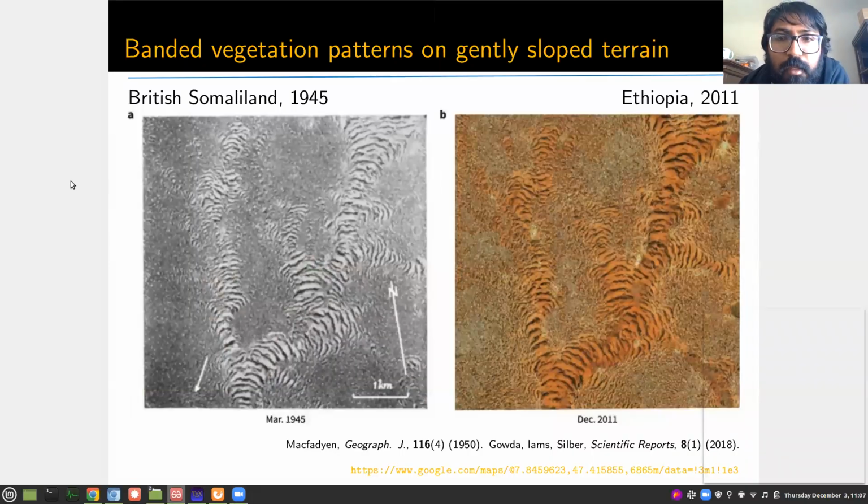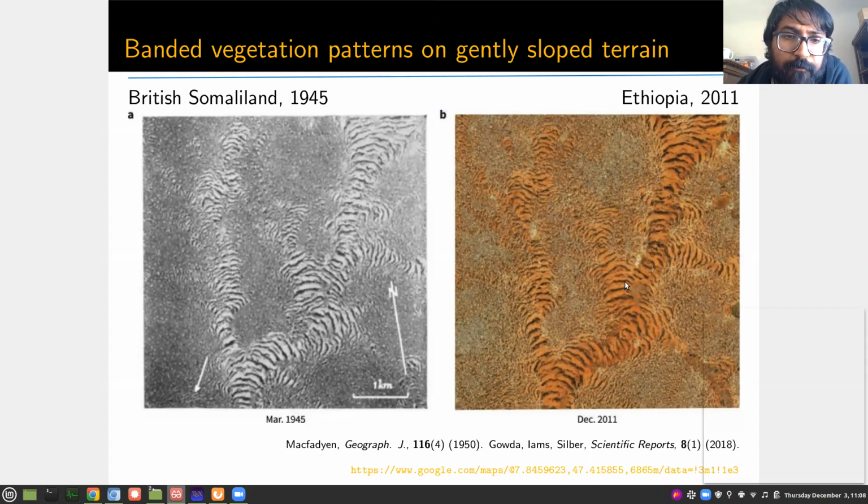There we go. If you zoom into some section of this, you can get a closer look at the pattern itself. On the right here is a recent satellite image of that region. And on the left is an aerial photograph taken by the British Royal Air Force when they were surveying the area, around 1945. This was really the first time that people had noticed these patterns, and the reason is that the spacing of these vegetation bands is on the order of 100 meters. So from the ground, they're hard to observe; you really need to be up high to see these things. Comparing between these two images, you might also notice that these patterns are relatively robust and long-lived. There's not much change in going from one to the other.